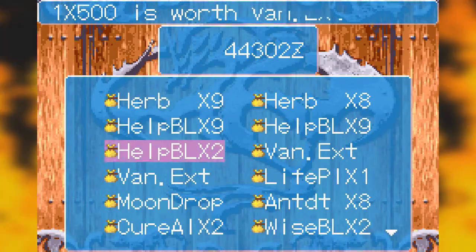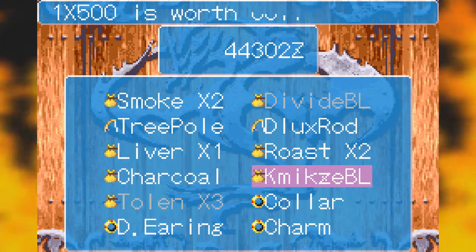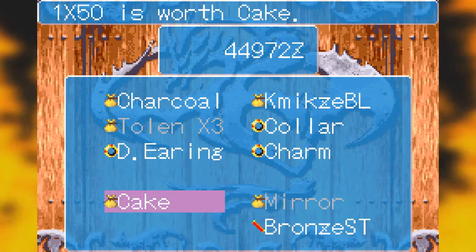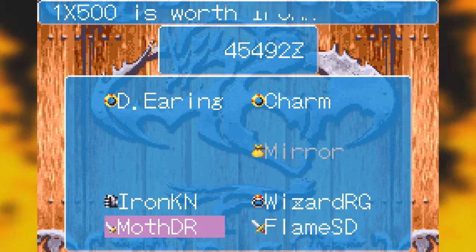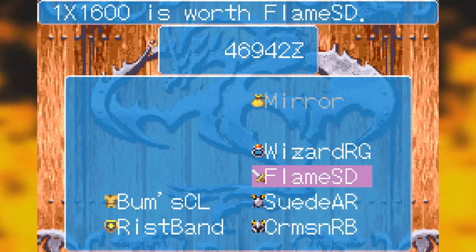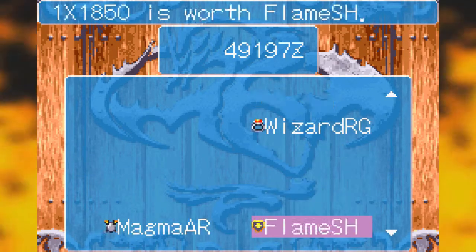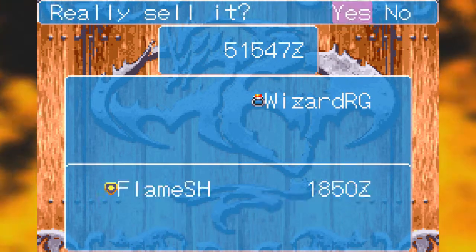Let's see. Don't need these owl fruits anymore. Don't need that, don't need that. Or that. I might need the wizard ring, I don't know, don't need those. Okay.